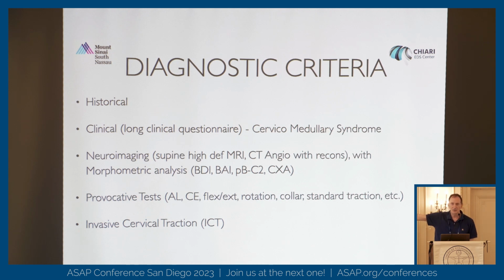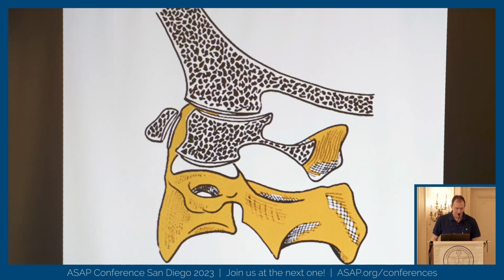Now, the diagnostic criteria of craniocervical instability, this slide is just to show you, is not only the picture, okay? It's not only the MRI. On the MRI, you can be wrong, because you can have an MRI looking horrible and the patient is fine because the brain can take a joke. Or you have an MRI that looks good, but the patient has horrible ligaments, okay? So it has to be a combination of things in order to reach a reliable diagnosis. And then some more. You have to do additional testing.